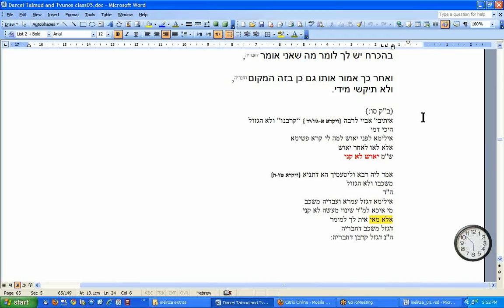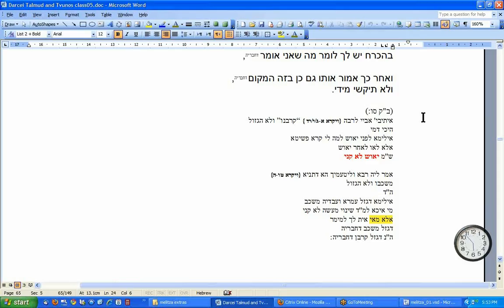So here we have a kasha that Abaya asks on Rabba. The pasuk says "korbano." When you offer a sacrifice, it has to be yours. It has to be his and not stolen. You can't bring a sacrifice from stolen property. So the Gemara says, wait a minute, let's investigate that. It has to be his korban and not some korban that he stole. Remember we said, how can we conceive of this?